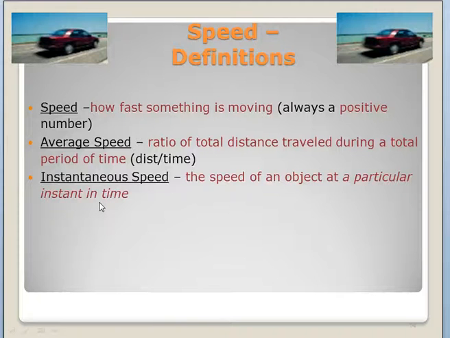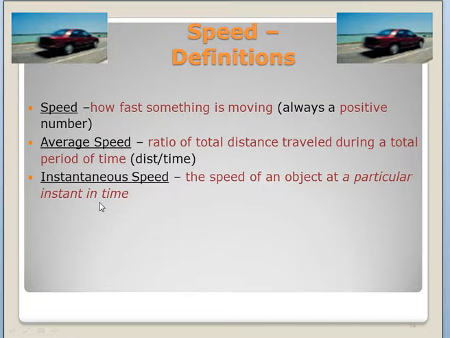If I was to ask you how fast you went when you came to school this morning. I did this in my classes yesterday, and someone said 35 miles an hour. All right. So the question is, well, did you go 35 miles an hour the whole time? Well, no, of course you didn't. We understand that that's even a hard question to answer, because you don't go 35 miles an hour the whole time. If you do, you're not going to arrive alive, or you're going to get a ticket on the way there.